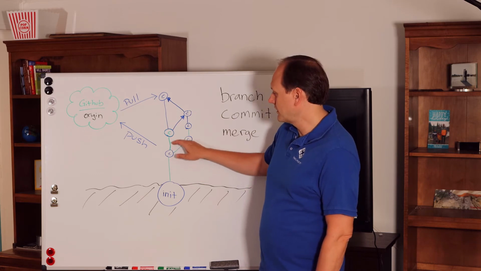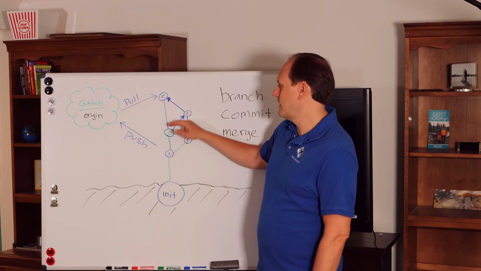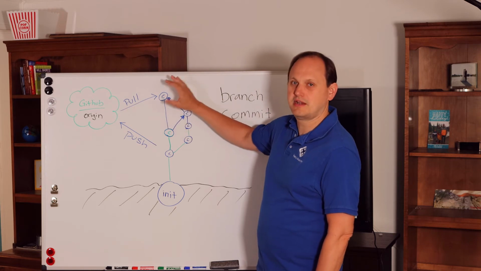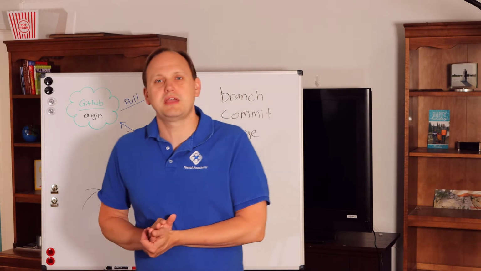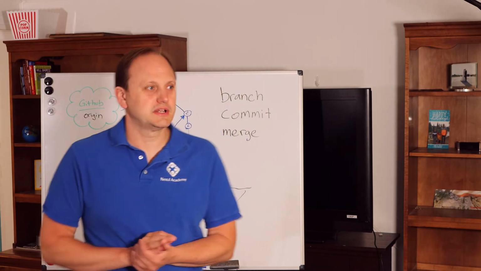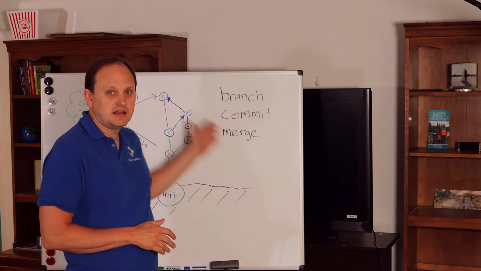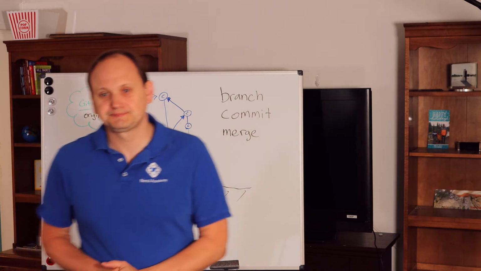Okay? And then you work again, and then you decide to do a commit. And you do more work over another period of time, and you do another commit. So a commit represents the different versions of your code base over time. We're going to talk about some of these other paths down the line when we get to merging and branching.